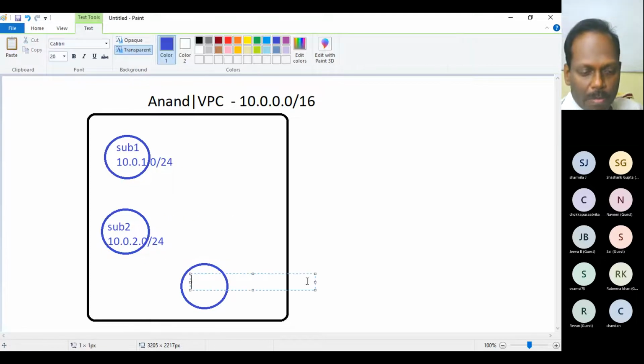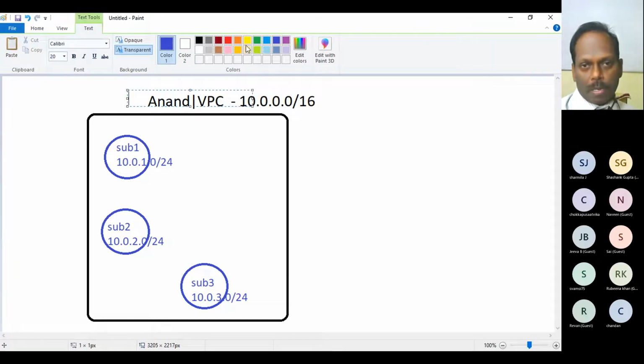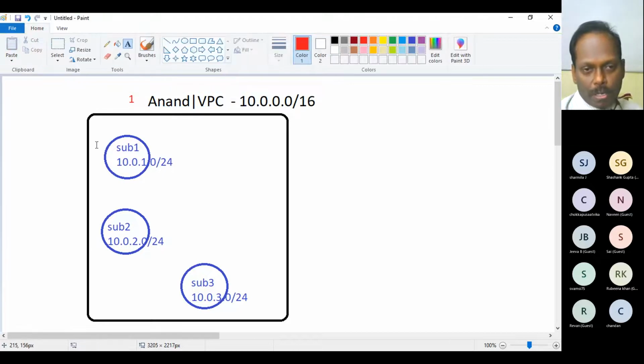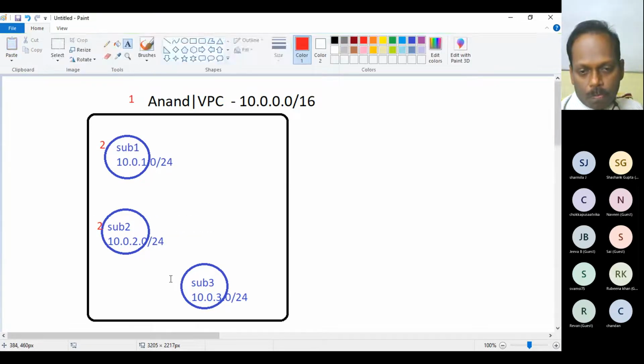Here, this is another subnet, Sub3, 10.0.3.0/24. Right. So this is all in my Anand VPC. So I have created the first step. Okay, this is the first step. I can say VPC creation is number 1, and this subnet creation is number 2. This is 2. This is also 2.